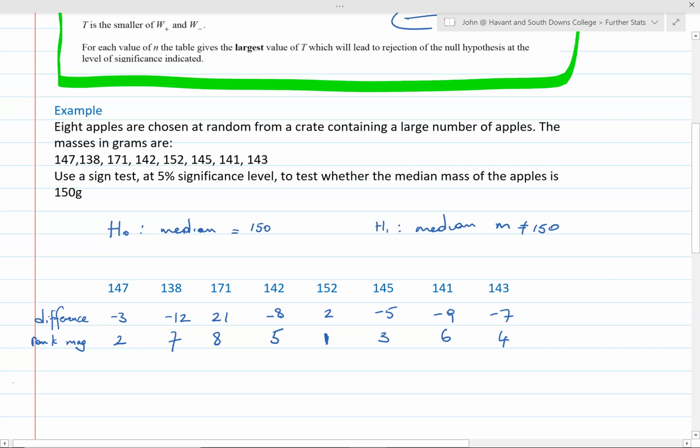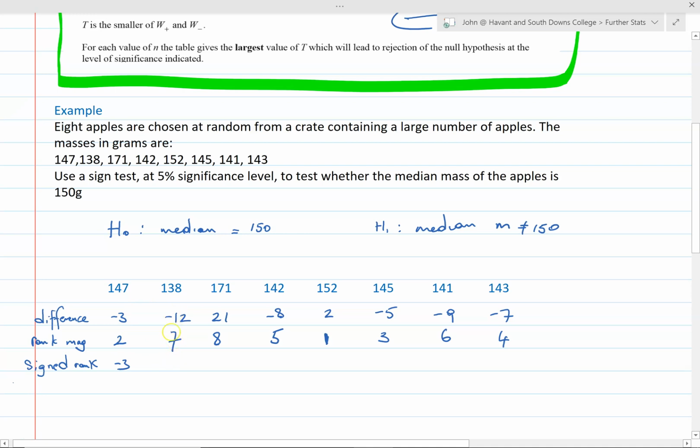Right, so then we just need to consider the sign again. This is the thing called the signed rank. It's important we know what signed rank means. Basically, it's the actual modulated rank, but what we do is we take into account whether the difference was negative or positive originally. So here we had rank 2, but the difference was negative, so it's -3.